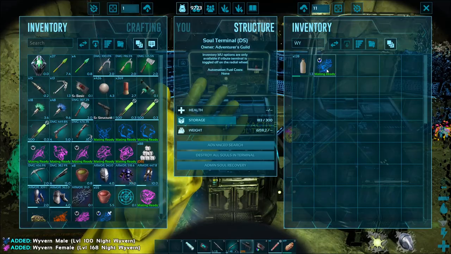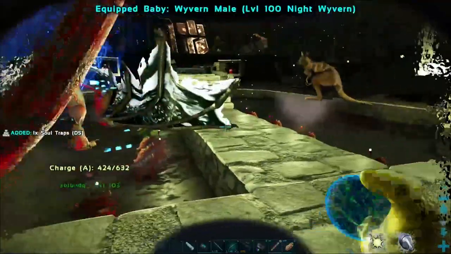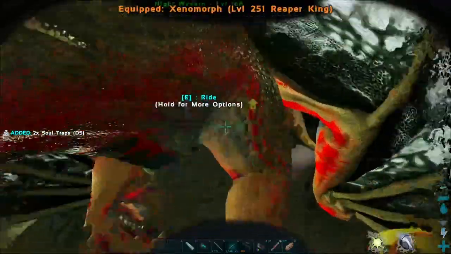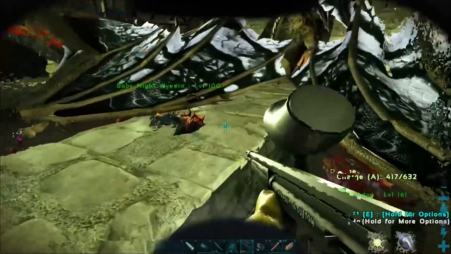All right, so we'll go ahead and pop out all three so we can see the adults and the baby. So, let's go adult one. All right, baby. And adult two. So the baby looks like it's got some cool colors. So do these guys, honestly. There you go. Got the baby wyvern, got the adult wyverns. We'll test them out a little bit in the next episode.